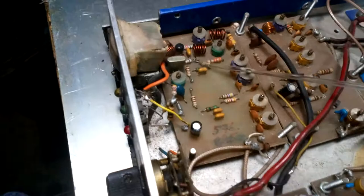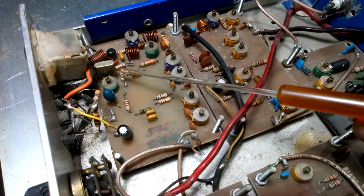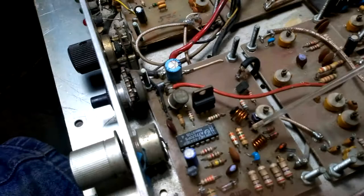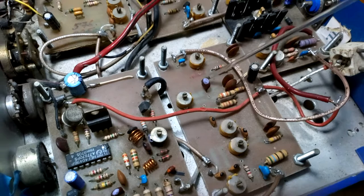Okay, this is the generator, about 576 megahertz, with crystal in base. And here in this point I have the 576 megahertz RX TX switching. This is the module of the up converter. Up converter 576.